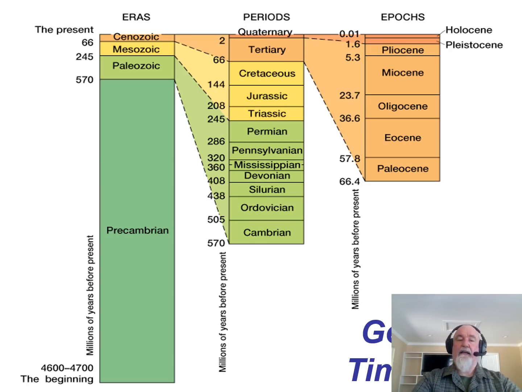Well, we've got an awful lot of time. Geologic time, 4.6 or so billion years. We break that down into eras, periods, epochs. And in fact, I've uploaded a video for you, which is just a few minutes long, explaining how this geologic timescale came to be. The most important thing I want you to know right now, like in the beginning of the class, the age of the Earth, how long we've been around. And then I'm going to ask you a little bit of information about these various eras, periods, and epochs.